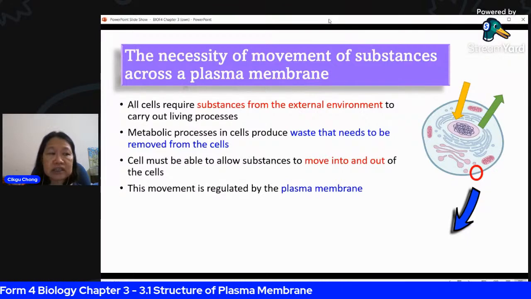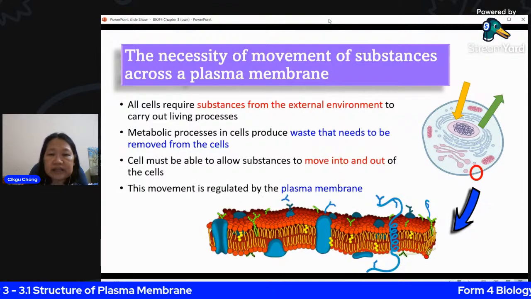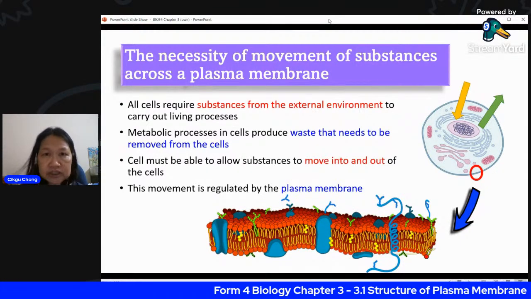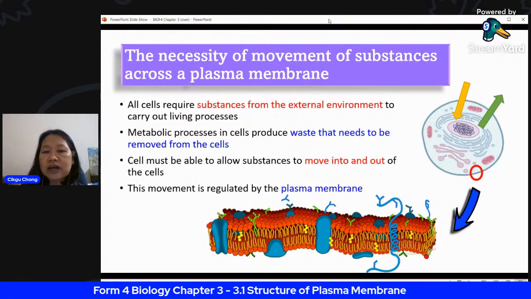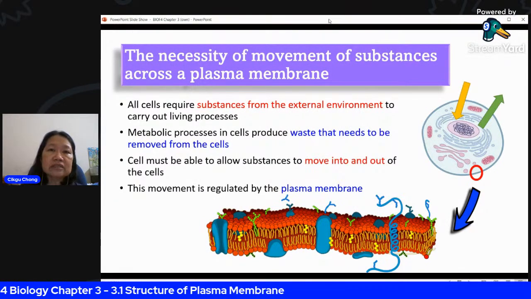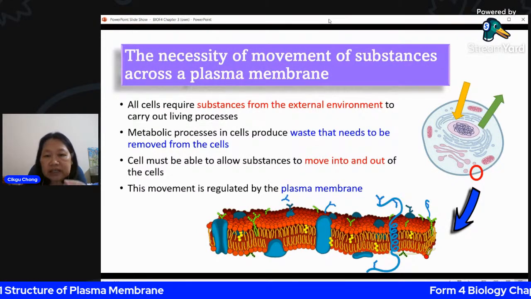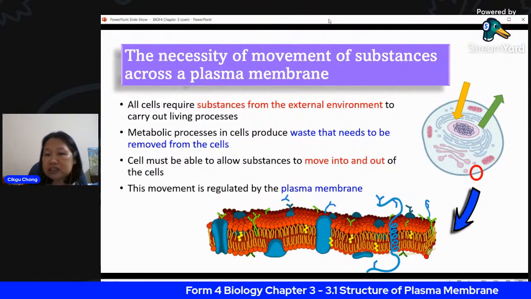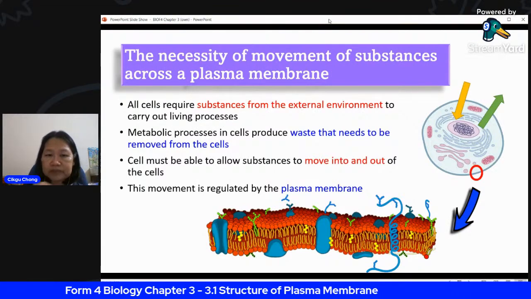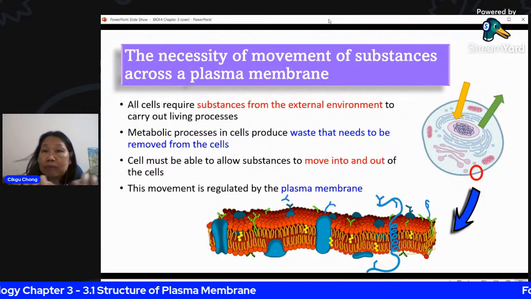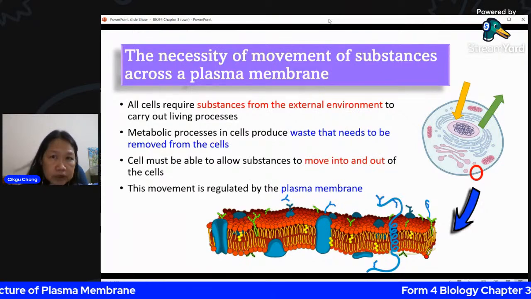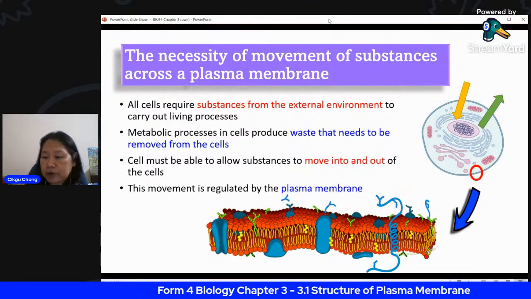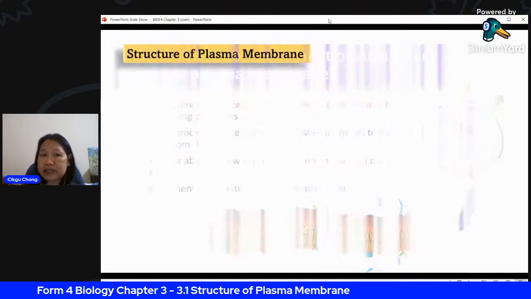And the plasma membrane, you will see in many pictures later on, looks like this. If you were to magnify it, we are not able to see all the structure actually, because they are very, very small. So it's just a model that some scientists have proposed, and it looks more or less something like this. Whenever you see this structure with a lot of blobs embedded into this double layer here, that looks like a plasma membrane. Now we're going to look at the components that make up this plasma membrane. Let me carry on now.